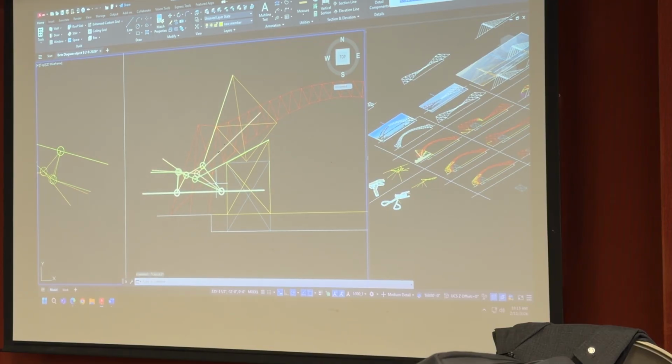So then I have to design some structure out here to hold this. That sits there. I have to make sure this all works. So when I'm done, I now have a movable bridge.